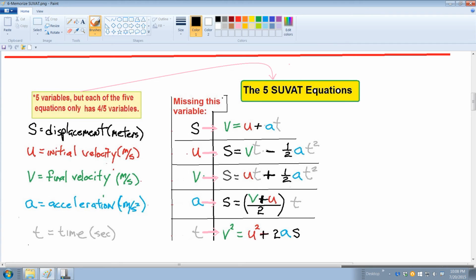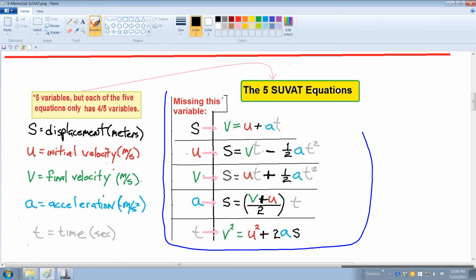I'll just give you some tips. You really don't need these tips, because if you work through the subsequent problems that I'm going to post in the videos, I'm always going to have this next, somewhere on the screen. And so if you just work a lot of SUVAT problems to convince yourself how much better this method is, which I challenge you to do, you'll eventually just memorize the equations anyway, by rote memorization.